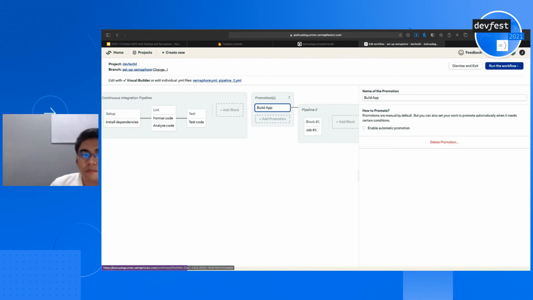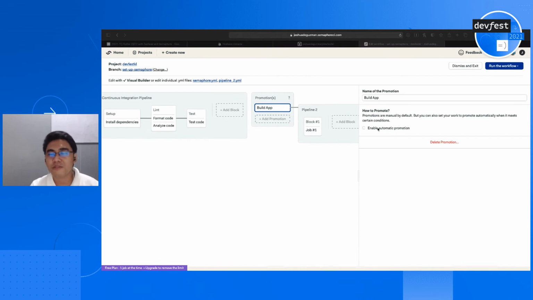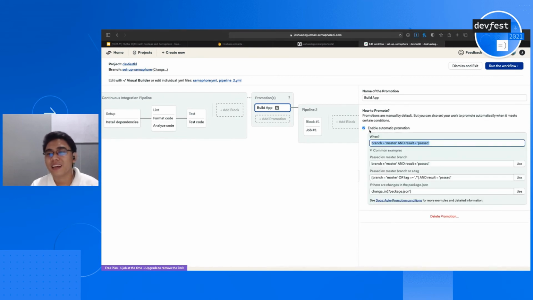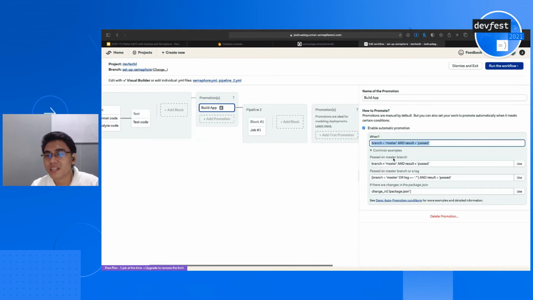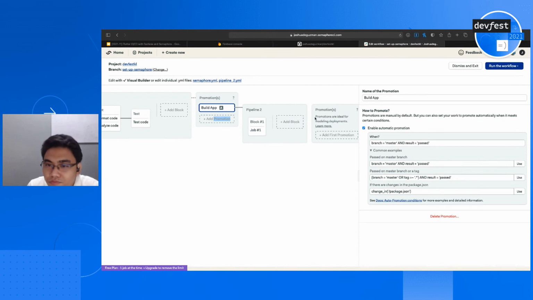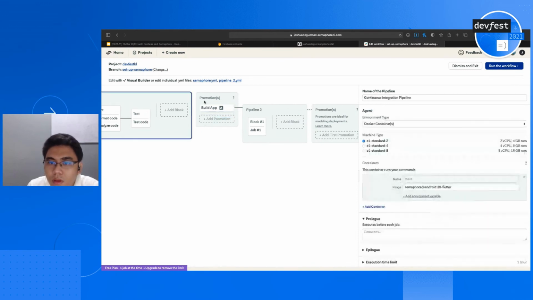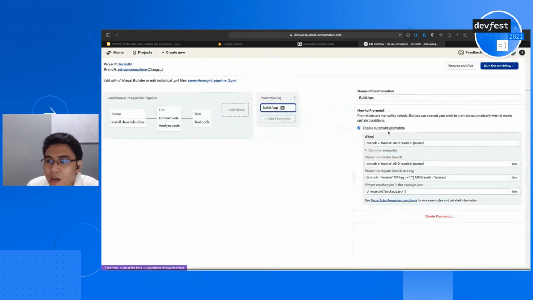The cool thing about Semaphore is it supports continuous deployment out of the box, meaning after this one, you can automatically do something.